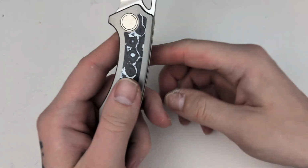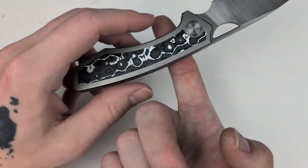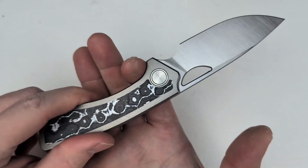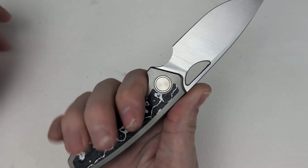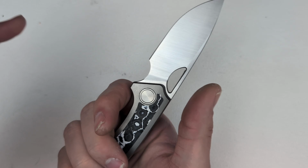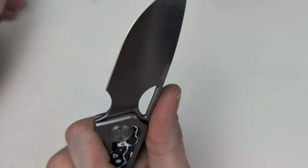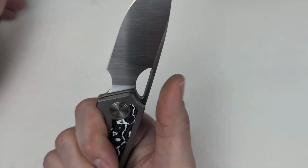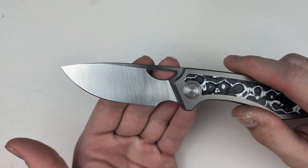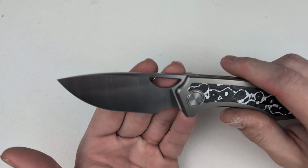The knife feels pretty weighty. It's got a good heft to it. I would say not heavy, but a confidence-inspiring heft. We've got pretty darn good balance, because that's going to be about where your pointer finger is going to land. So that's where you want the balance to be. It makes the knife feel lighter than what it is. We don't have any jimping up here at all, which is kind of a shame, because everything about this knife says I can work hard. Look at the blade. The thing's built for slicing, you know? So kind of a bummer there's no jimping on it, but it is what it is.